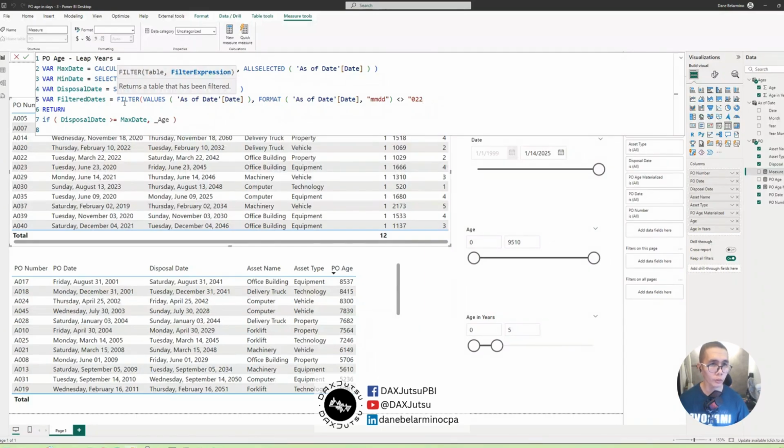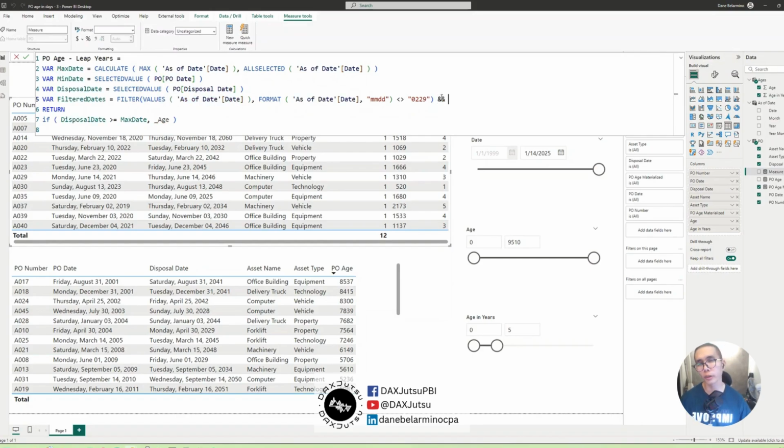Oh, 0229, correct? Which is Feb 29. So this will exclude Feb 29 from the filter values from this virtual table.